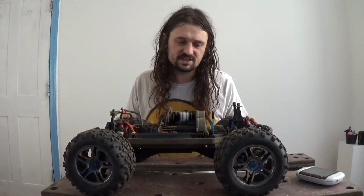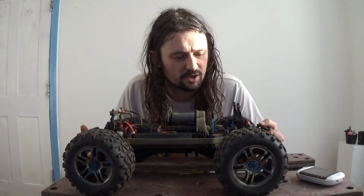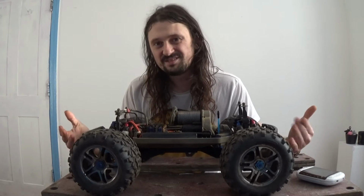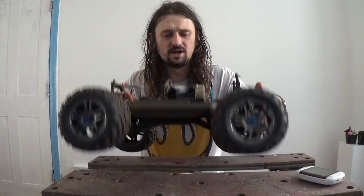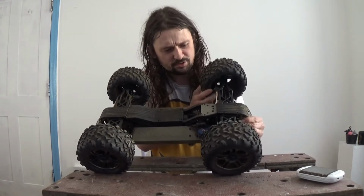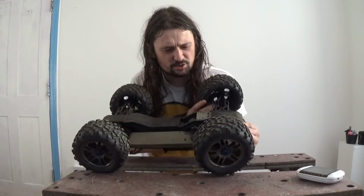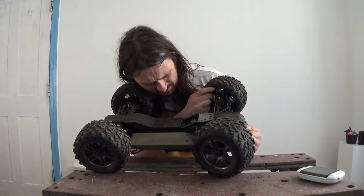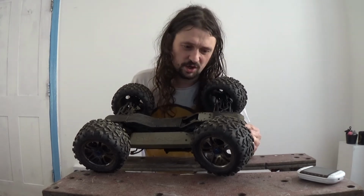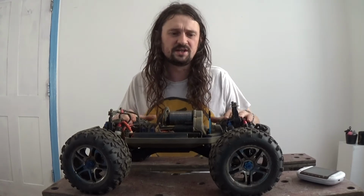So yeah, I'd say those are all the things that you might want to change. It's got two steering servos, which are Traxxas servos. I think they're not bad because there's two of them. They seem to do the job. This, the servo saver, I believe this is called the bell crank, is loose already. I've put a cable tie around it to make it tighter. That is something else you might want to look at, but that wasn't something that went immediately.